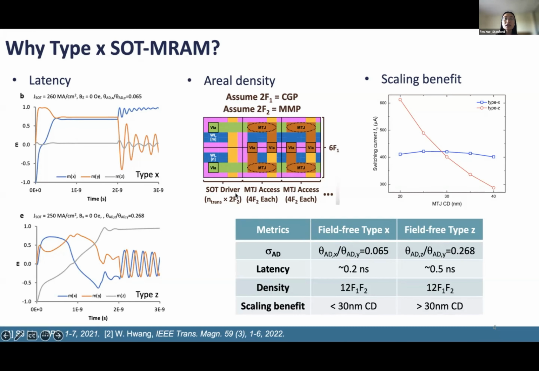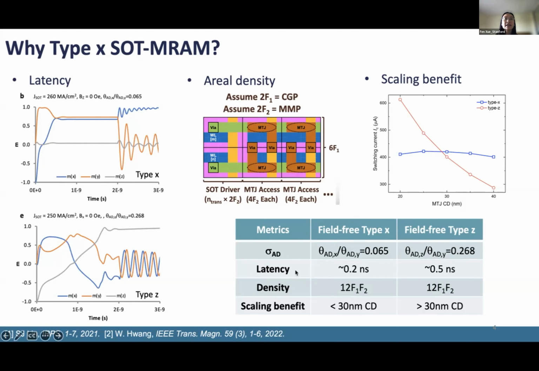This can also be explained by the spin dynamics in the book Physics of Ferromagnetism by Chikazumi, in which he explained that the demagnetization in the out-of-plane direction in type X can confine the magnetization precession in plane, so the anisotropy is stiffer and the magnetization precession trajectory is distorted and faster, compared to type Z, which has no demagnetization to confine the magnetization trajectory.